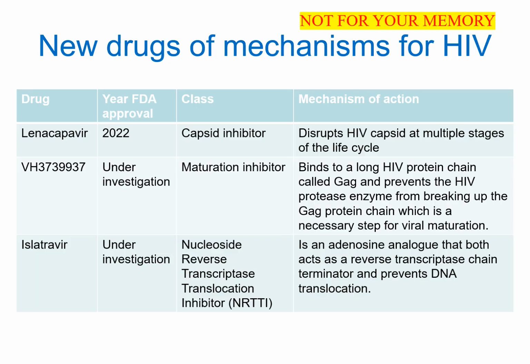This slide is not for your memory. I actually updated it based on Dr. Nisreen Rizq's input. Those are 3 classes of drugs that work against HIV, 3 different mechanisms. The first one is newly approved in 2022, and the other 2 are currently under investigation. This is not for your memory, it's put here for completion, but it's good that we're having more new drugs for the treatment of HIV.